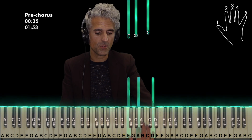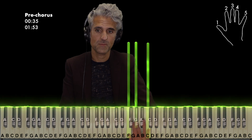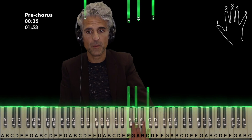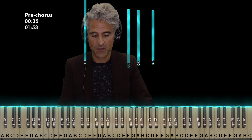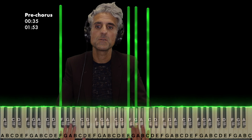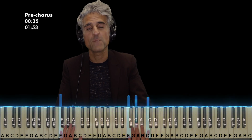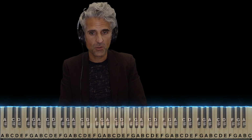And then, with 1, 3, and 5, you're going to play F minor, rolled bottom to top. Here's how both hands of the pre-chorus go. And then it's right into the chorus.